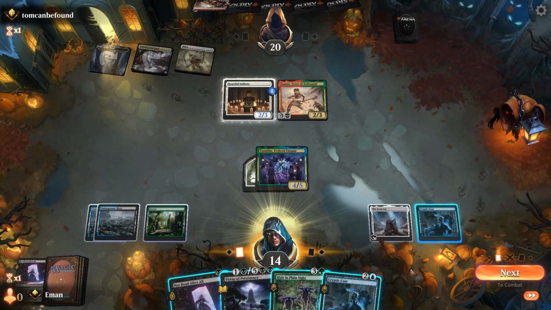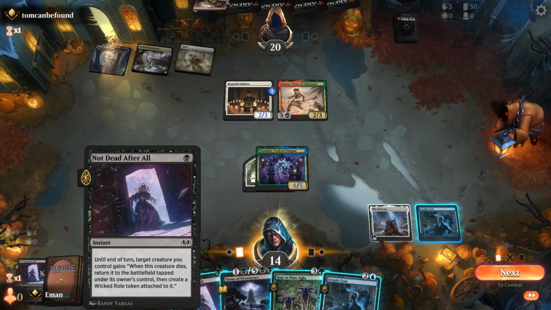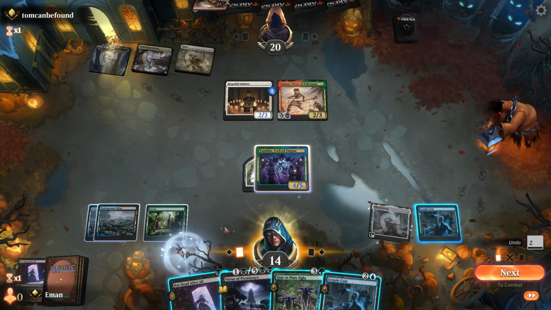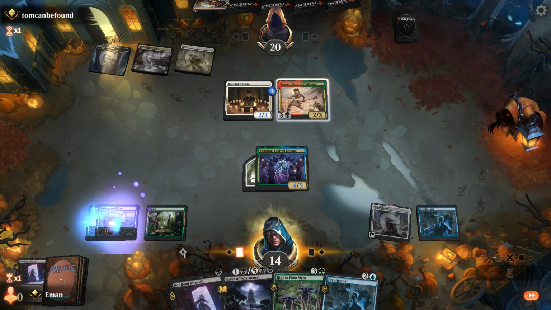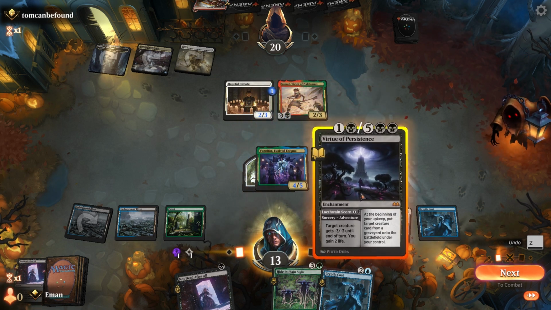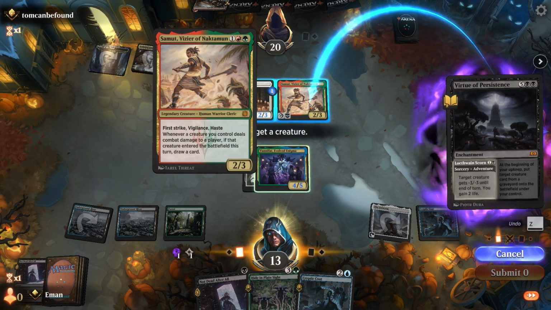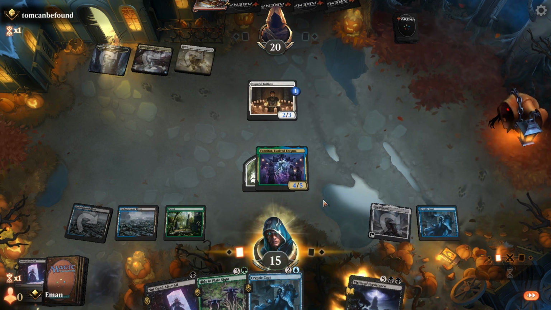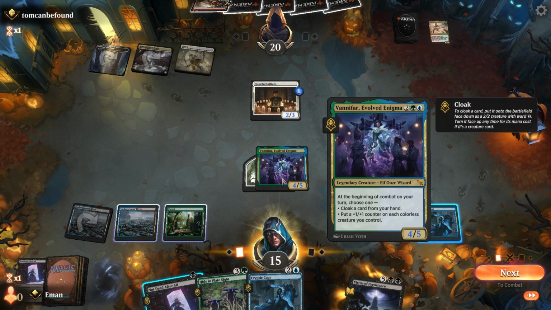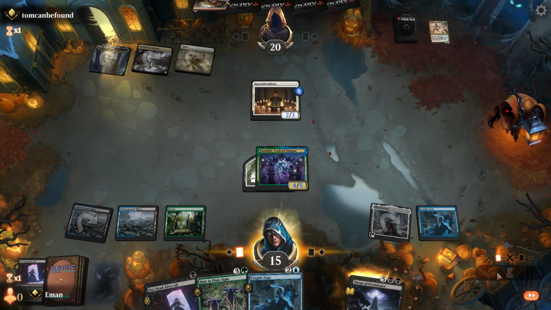Nope, don't transform. Okay, now this lets us cloak anything from our hand, so what do we want to do? I think maybe we just use the virtue... unless we'd want to cloak the virtue. Nah. I think we'll just take out that, and I think what we'll do is we'll cloak the cloak. As funny as that sounds.